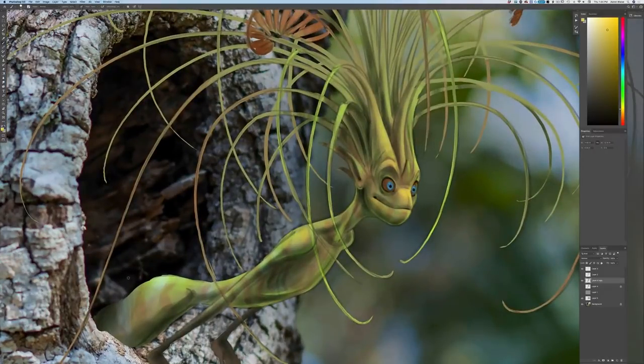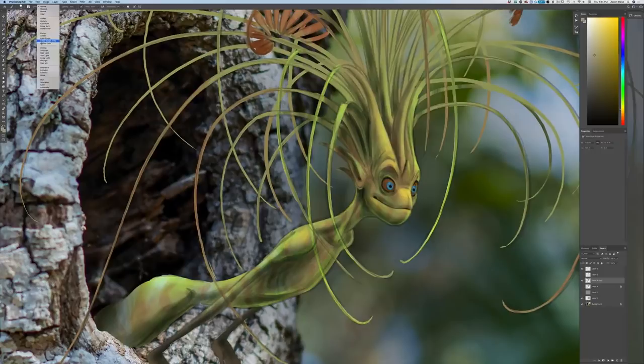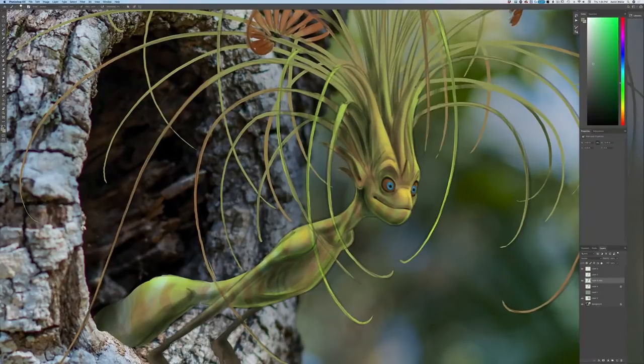All right. Now I want to go back. There. We'll go back to overlay. Actually, let's go back to multiply. I like to go back and forth. So we're going to go back to a cooler green. Go a little darker with it. And I'm going to put a little tapered point on my brush, because what I want to do is get a little darker on the eyebrows. There we go.